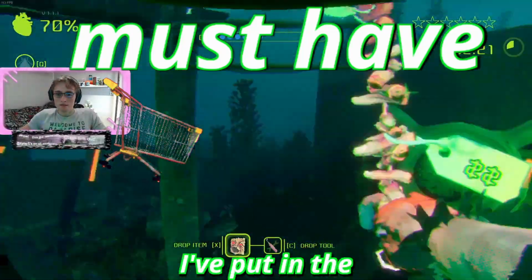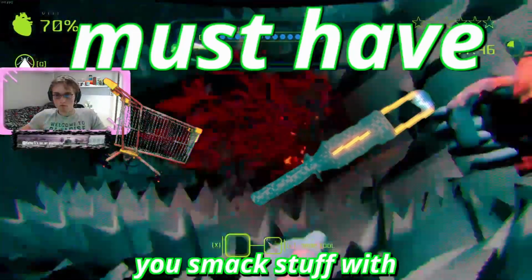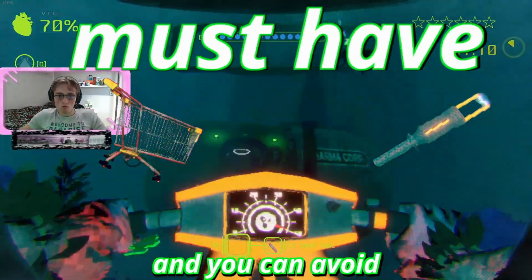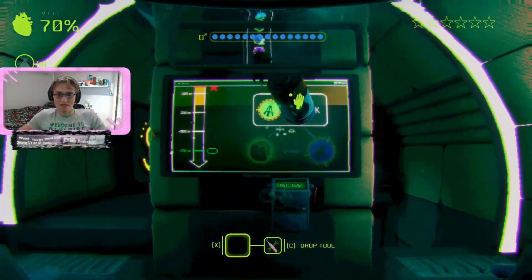The second item that I've put in the must-have tier is the taser stick. Pretty self-explanatory, you smack stuff with it, it gets stunned, it's easier to move around the place, and you can avoid taking a lot of damage from monsters with it. I'm so scared! Yeah.